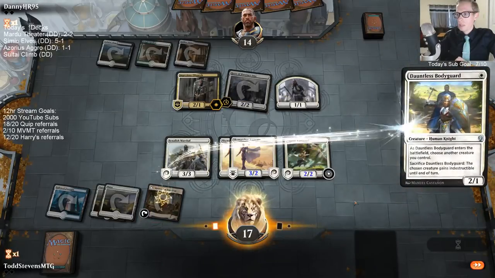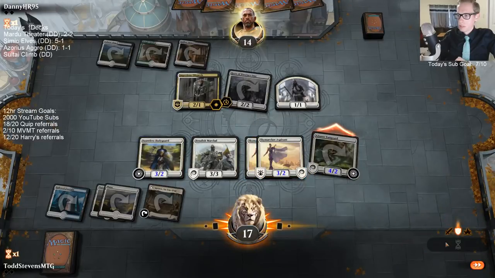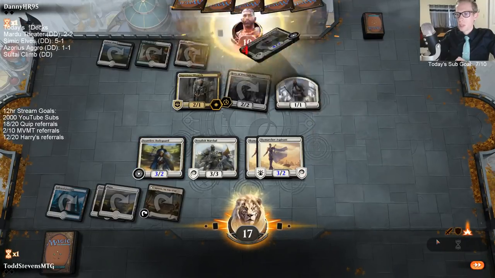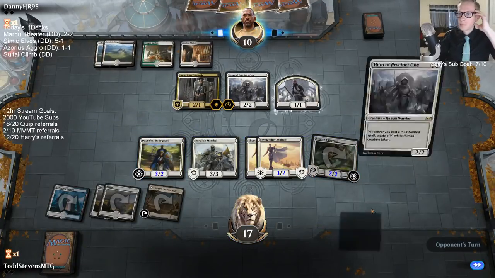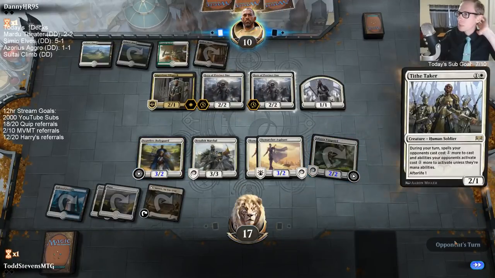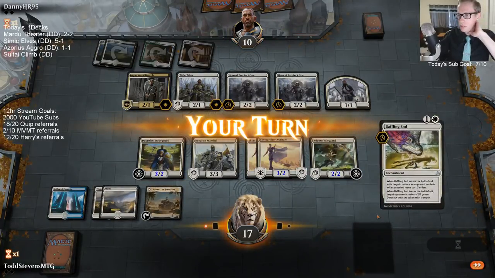One permanent away from making these Aspirants flying. I'm not attacking with them. I don't want to trade an Oligarch for an Aspirant. Gonna wait till next turn where we can make a permanent with Adanto, the First Fort, and just fly over the top. I'm not gonna attack with. Ooh.